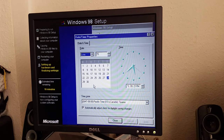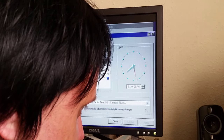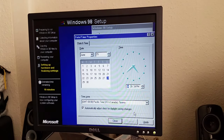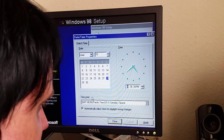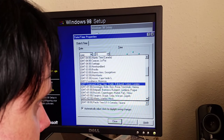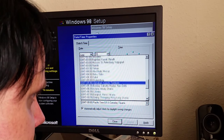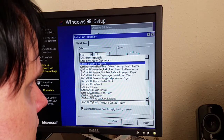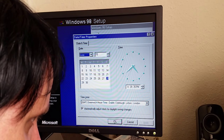So now we're at the last part of Windows 98 setup. Whoops-a-daisy, I believe I may have incorrectly set the time. There we go. June 28th, 2015. Wait a minute. Greenwich Mean Time. Apply. Okay.